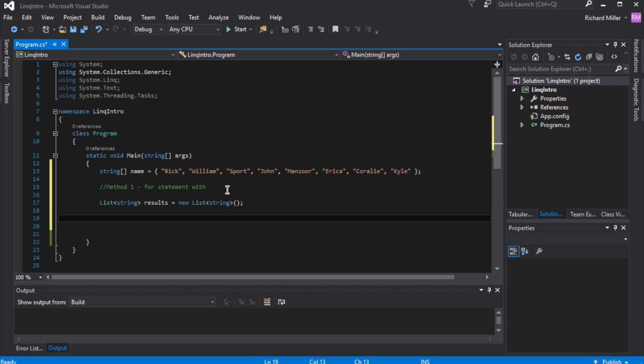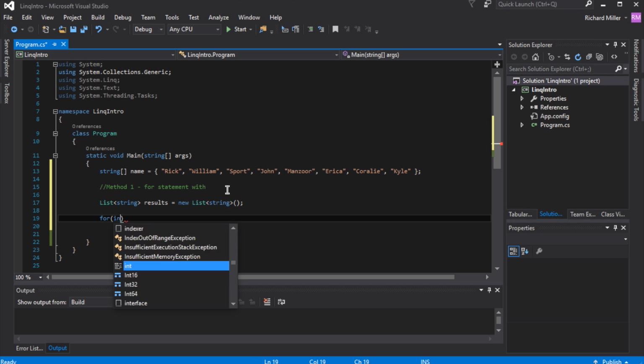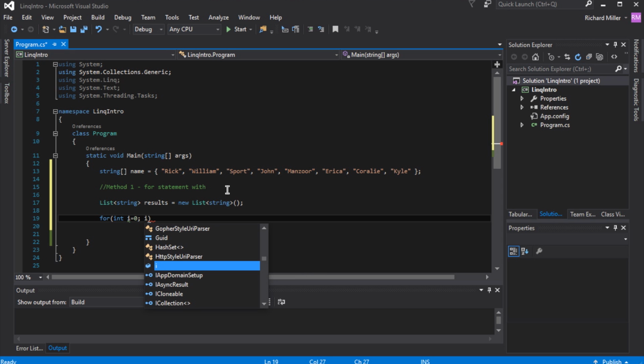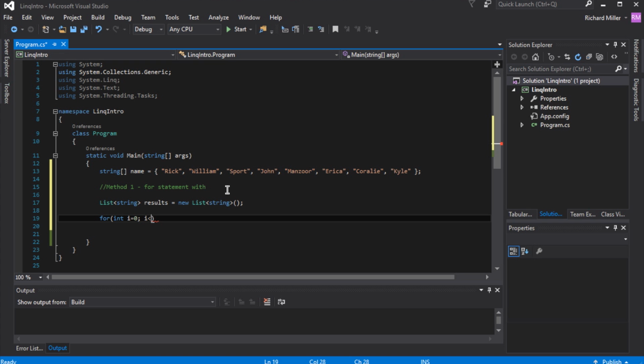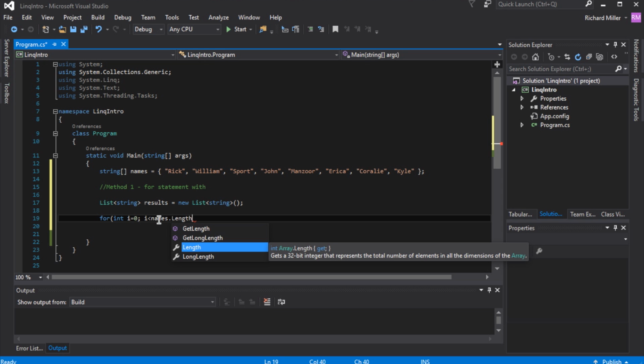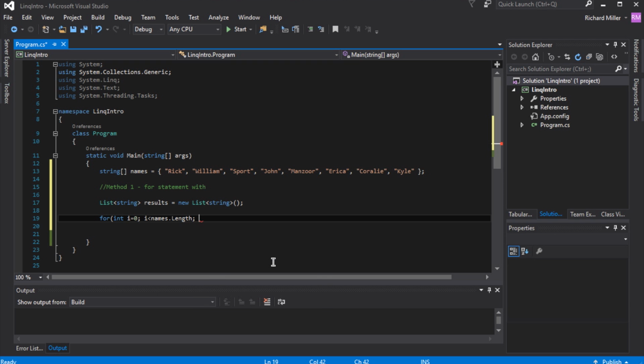Okay, now I'm just going to use a for statement: for int i equals 0; i less than names dot length. I'm sorry, I made a mistake up here. Names... i less than names dot length. i++.